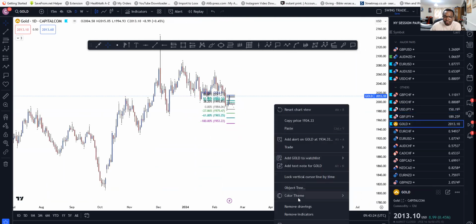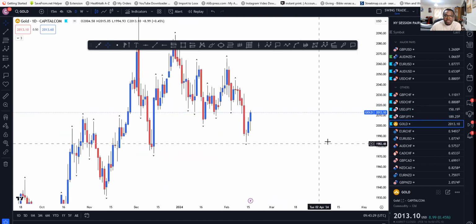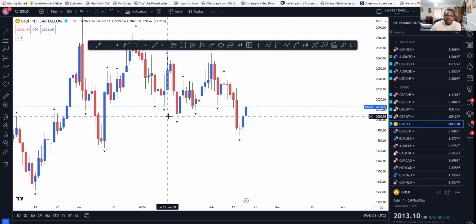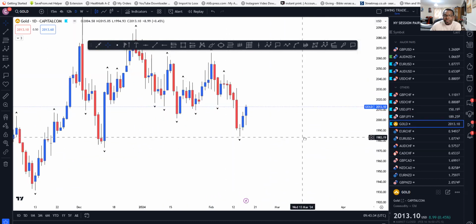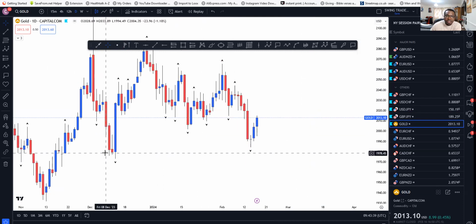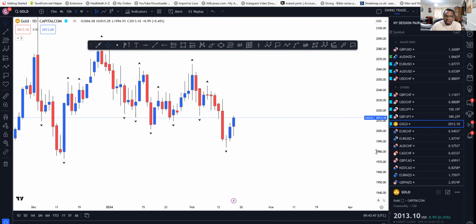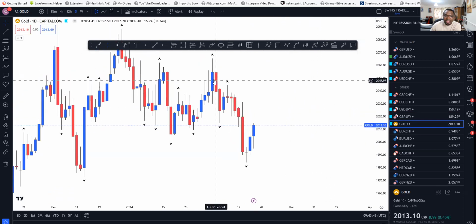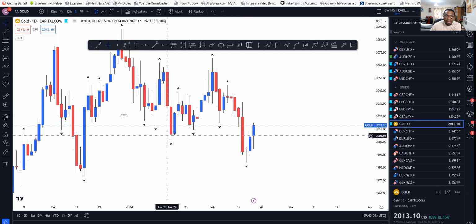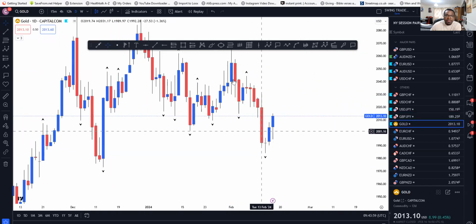This is gold. I'm looking at gold, and I'm looking to sell the gold market. I don't trade gold mostly, but for those of you who trade gold, this is an opportunity that you could sell the market. I know that price is very close to another strong support region here, but we can see that price took out the lows here, a lot of lows. This drop took out a lot of liquidity on the daily, so it's possible that the market wants to drop.